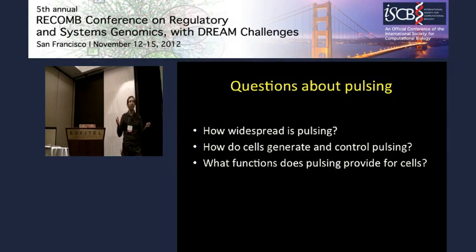First, how general is this behavior? Do we see this kind of pulsing in all kinds of cells or only in eukaryotic cells, for example? Second, how do cells do this? How do they take a constant input signal and turn it into a pulsatile output signal? And I think most important for me, anyway, is the question of why. What is good about pulsatile signaling in cells? What can you do with this mode of regulation that you couldn't do otherwise?